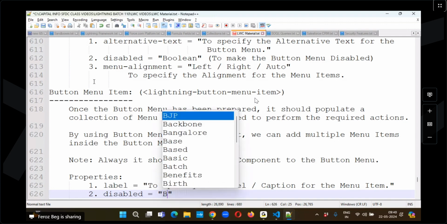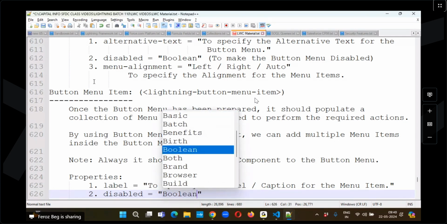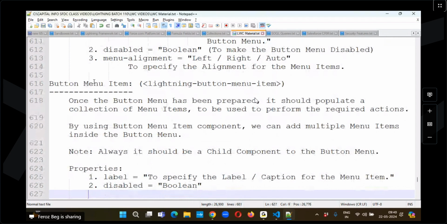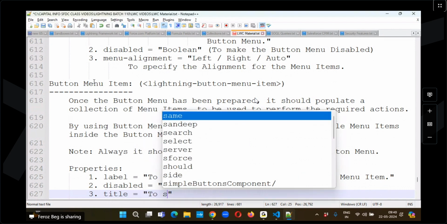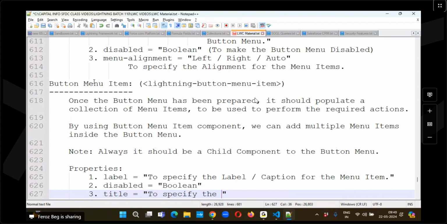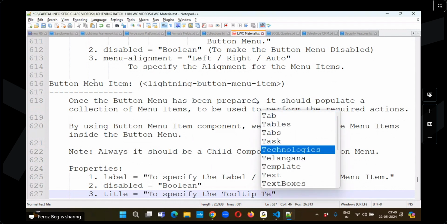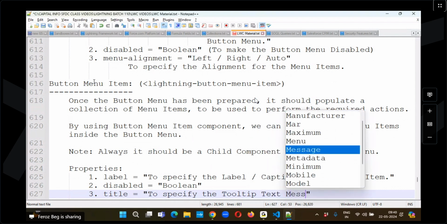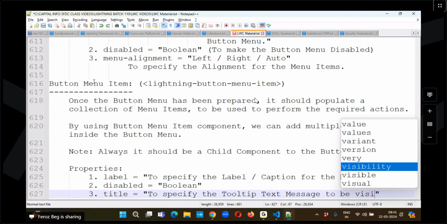Disabled property, which is used to indicate whether this particular menu item should be visible to the users or not. Third one, title property, to specify the tooltip text message to be visible.